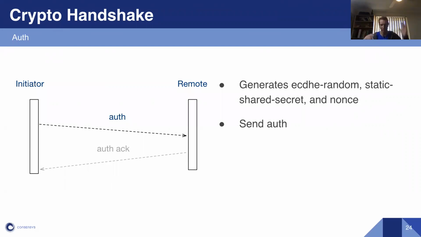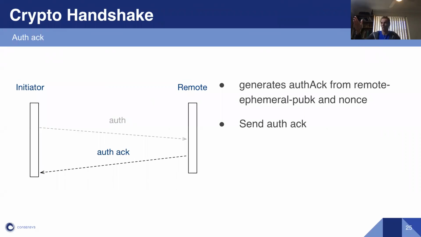Then the remote, on receiving an auth message, will generate an auth-ACK message, creating that ephemeral public key and nonce, and it'll transfer a response back to the initiator.